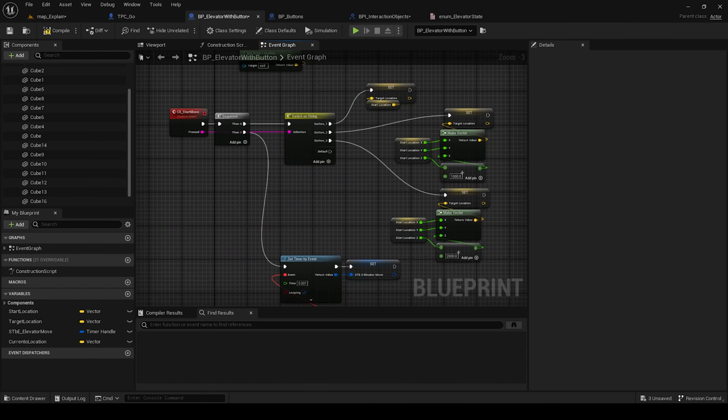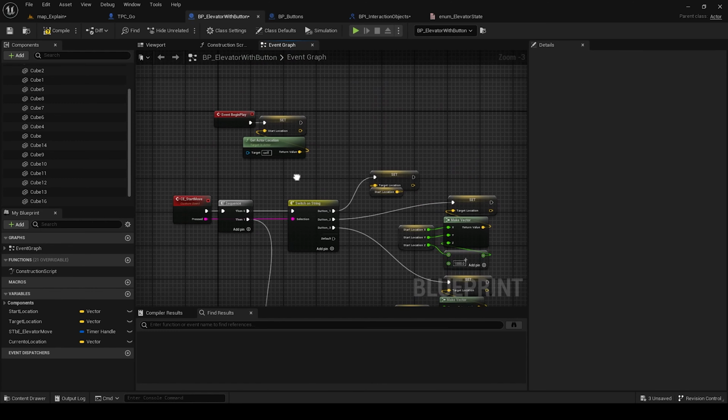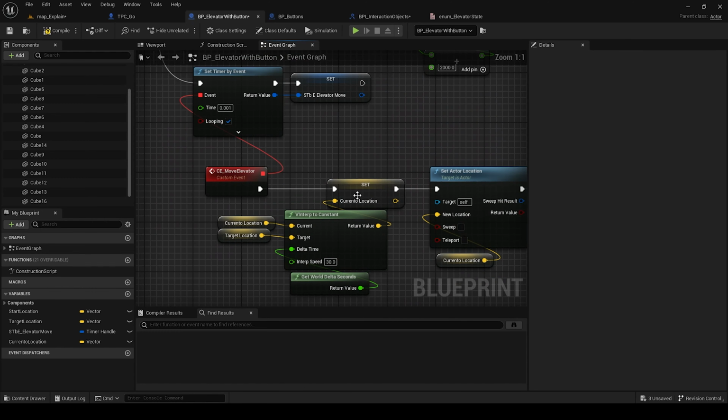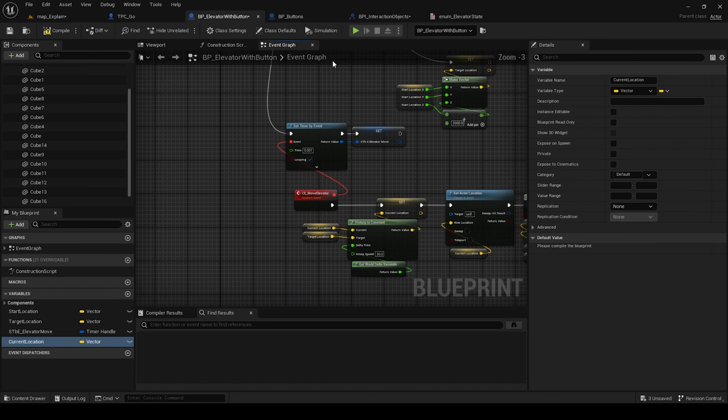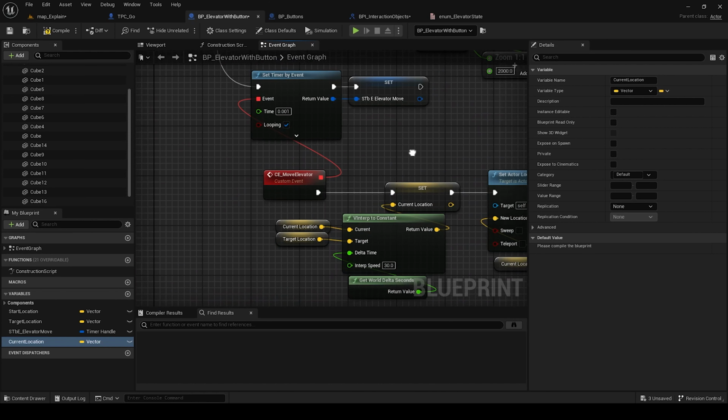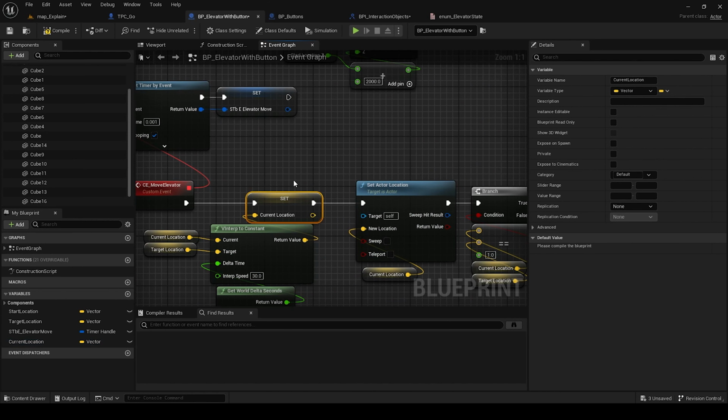One more thing, the start location, current location, we need to change to the start location, and interpolating starts from the position the elevator was at the start.